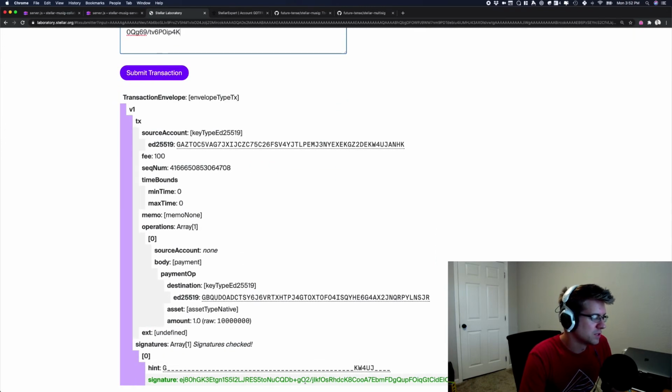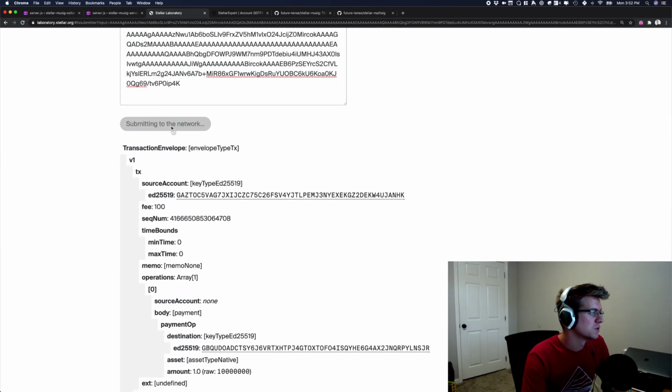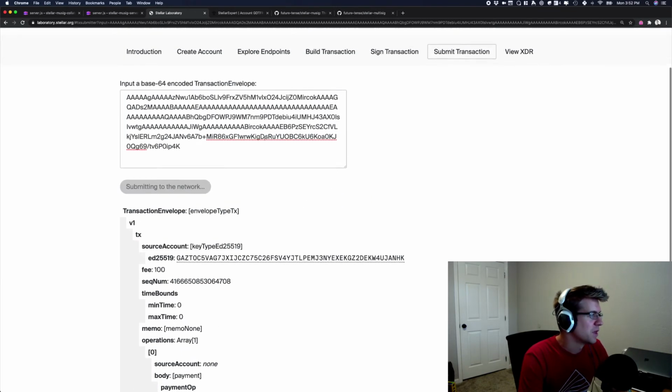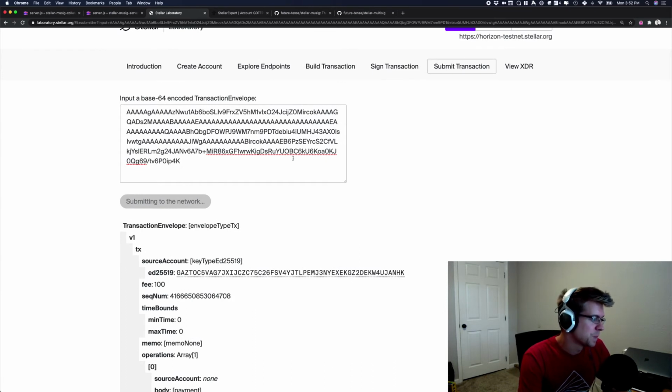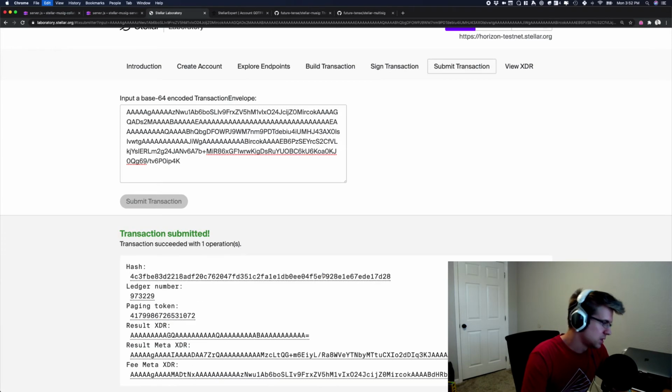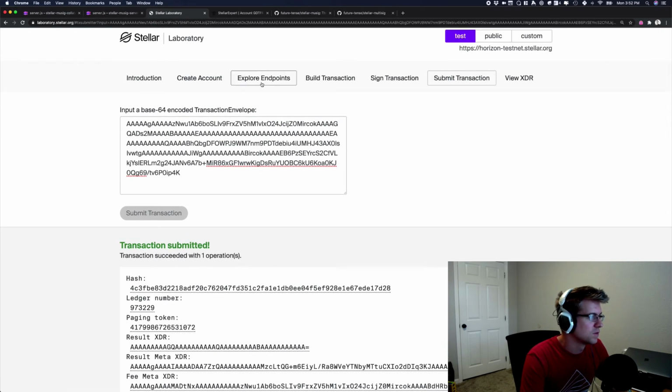We'll notice that we have a signature. The signature is valid because this account exists and we're making a payment to that destination that we set. We'll submit that transaction, and without ever knowing a secret key, using the aggregate, we're able to generate and submit a valid transaction to the network. And we'll go ahead and look at this account real quick. There we go, successful submission.